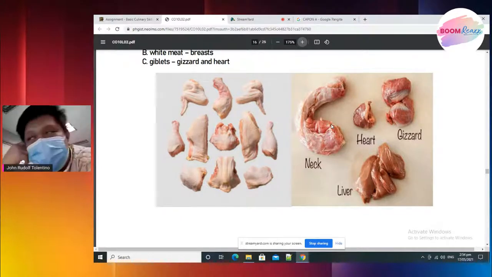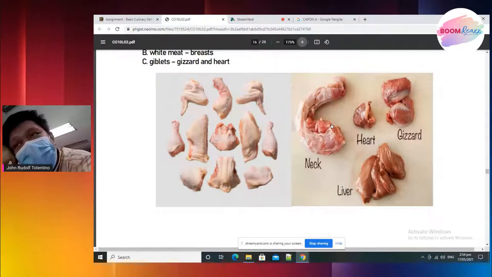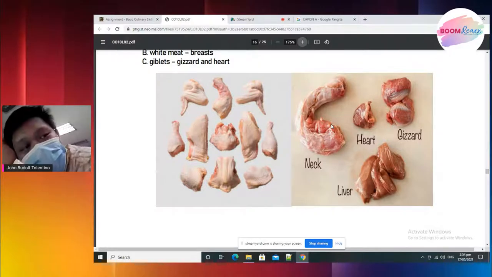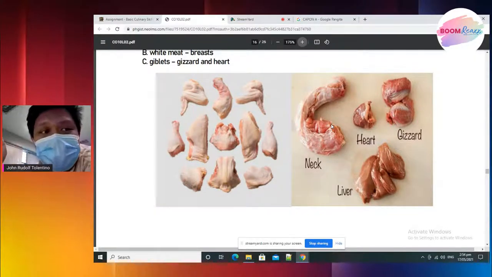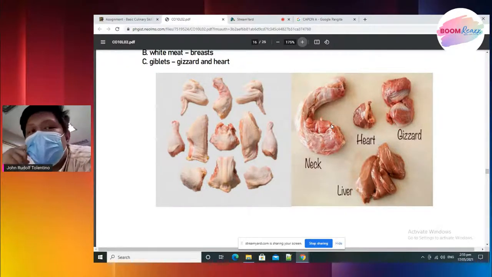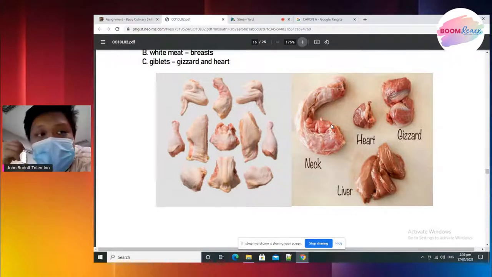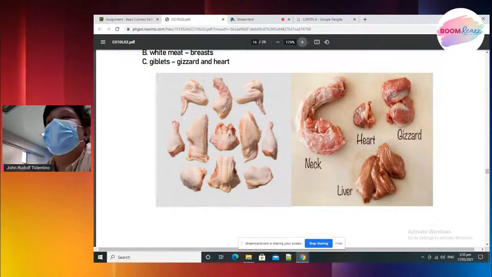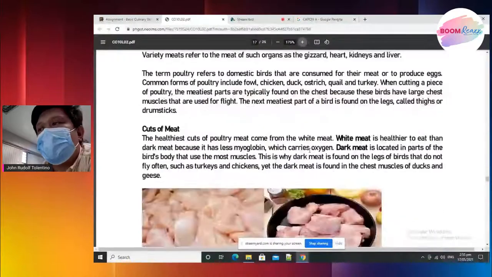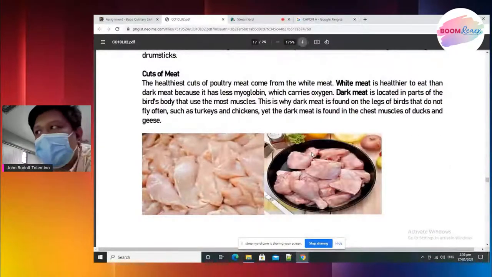Okay, but still, we don't have time to do that. So, hopefully, someday, before kayo mag-assessment ng Cookery, magkaroon kayo ng chance or opportunity to use our kitchen laboratory, and to perform this kind of things or techniques or skills. Hopefully, when the government allows us to have a face-to-face, then that will be better. At least, magagawa niyo yung ganitong portion. Ayan, so yung mga available na parts ng chicken natin. Okay, so nutritive value. Okay, so source of protein.